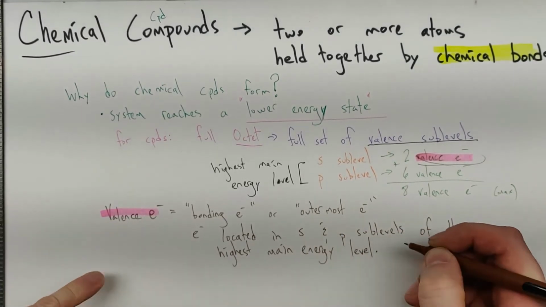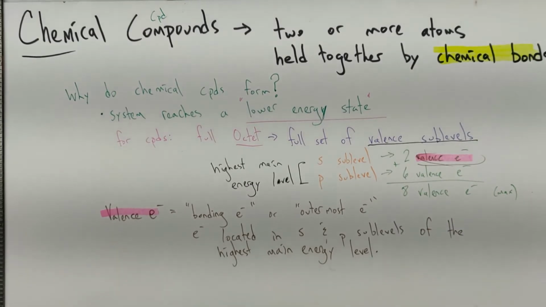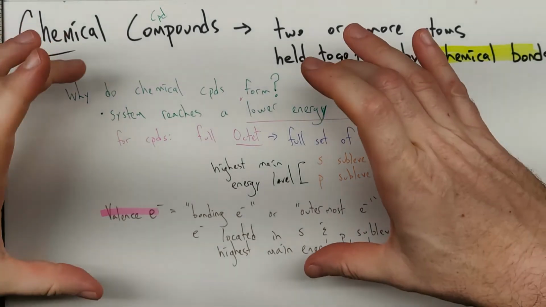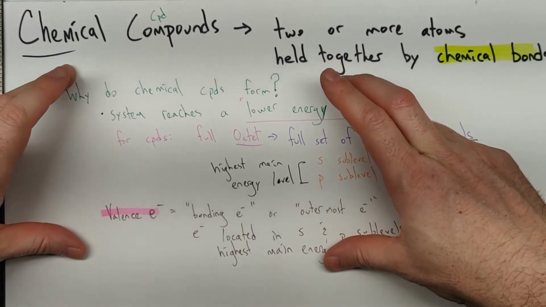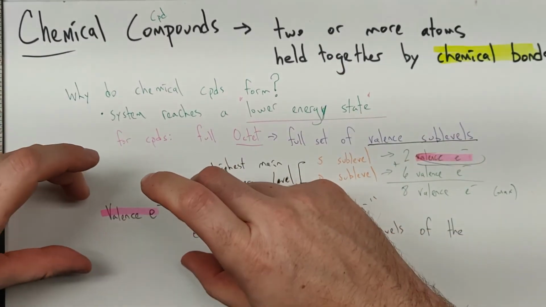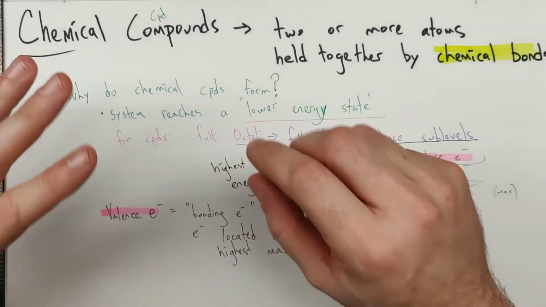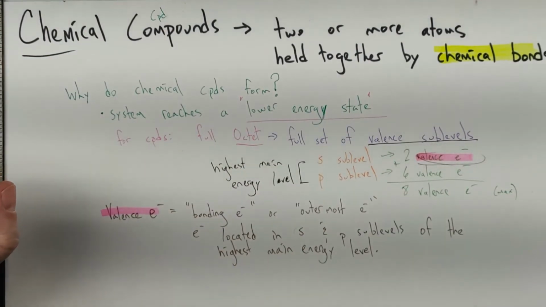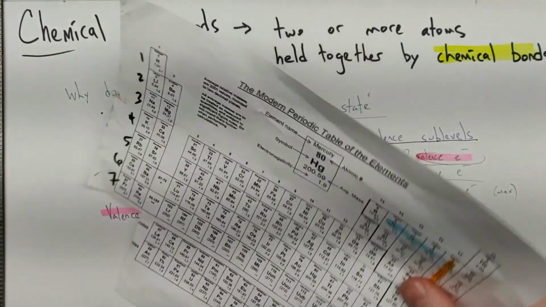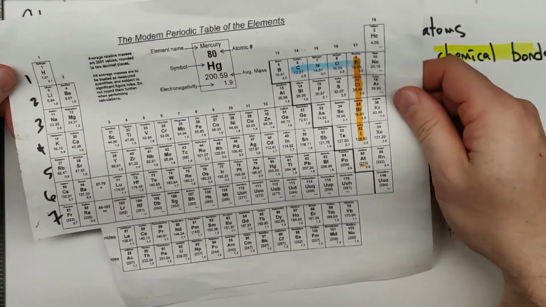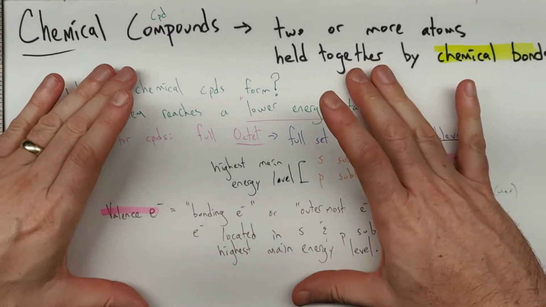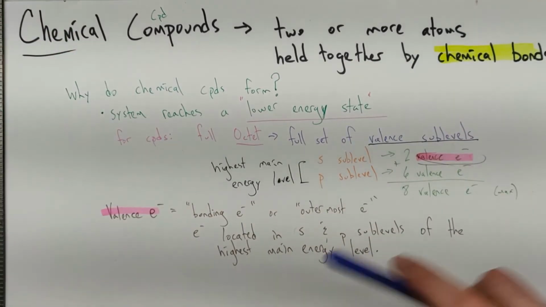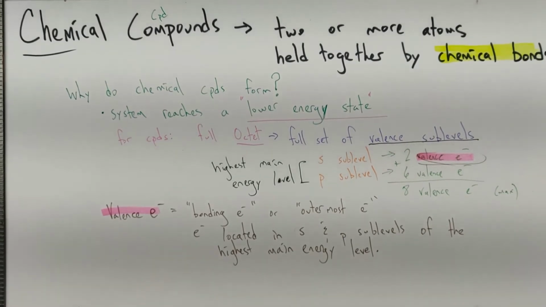And I'm just going to have a disclaimer here. None of these words are necessary for coming up with compound types or anything like that. I know it seems odd for me to say that. You don't have to know the definition of valence electrons or whatever. We can apply some very simple ideas from the periodic table, and then we're going to be able to literally connect the dots to come up with what these structures are going to look like. So don't be intimidated by all these words, because we're going to trim it down to a few very, very, very basic skills that anyone could pick up, chemistry background or no.